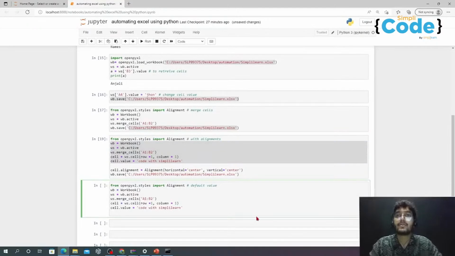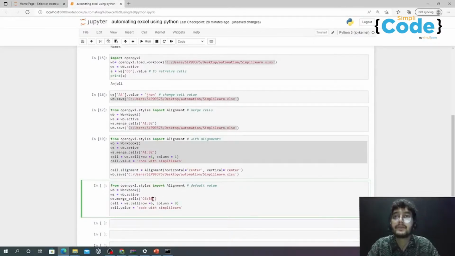So what we will do here, we will change the cell value. We will use C6 and B8. Sorry guys. So here I have to give row equals to 6 and column must be 8.